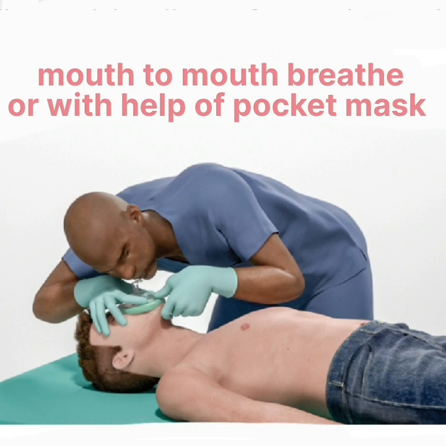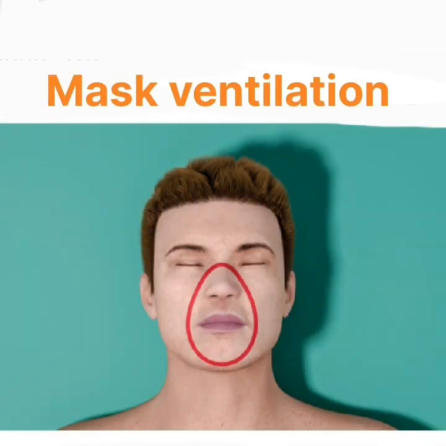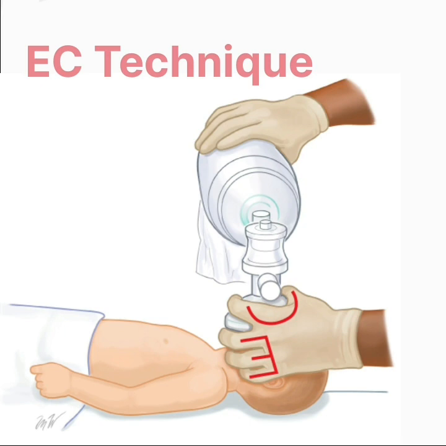While giving mouth-to-mouth breaths, you have to pinch the nose of the victim and blow into the mouth by enclosing the mouth. If you want, you can keep some towel or cloth in between, and watch for the visible rising of the chest. When using mask ventilation, keep the sharper edge over the nose and the rounder edge above the chin. If it is an ambu mask or a pocket mask, use the EC technique to hold the mask and give the rescue breath.